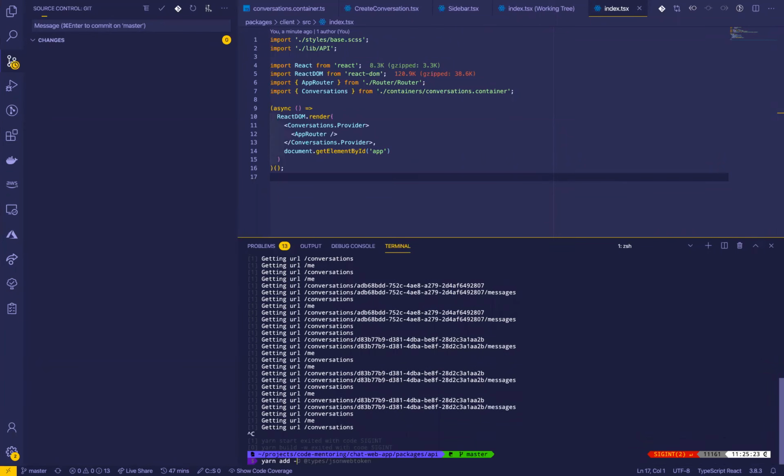I'm going to put this under lib and call it sockets.ts. Export default. Pass in a socket connection. What type is this? This is an io.server.